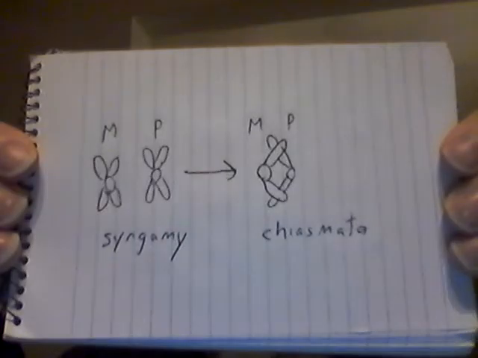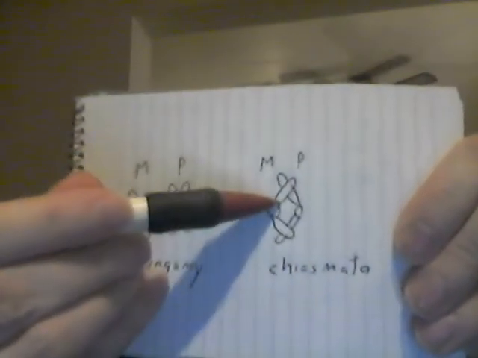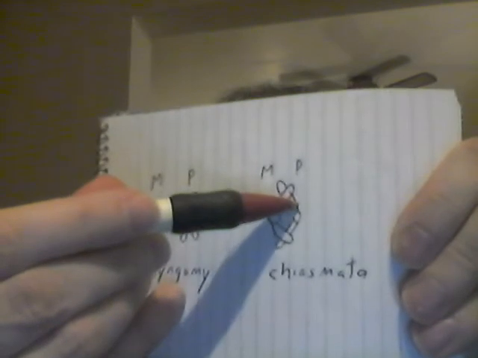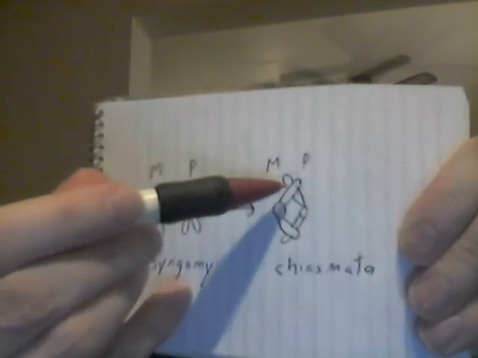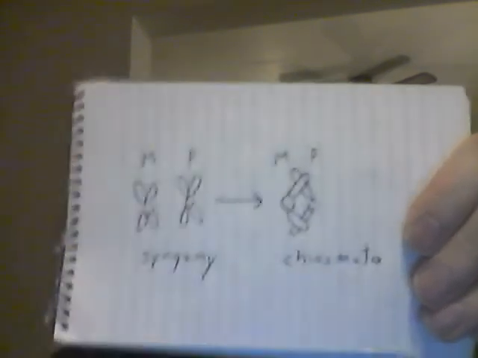After they have joined together in this way, these two chromosomes are going to swap some of their genes back and forth at the point of contact where they joined with each other. Those chromosomes are going to switch some of their genes. In other words, some of the genes that started in the maternal copy of that chromosome are going to swap into the paternal copy. And likewise, their paternal equivalents are going to swap into the maternal copy.